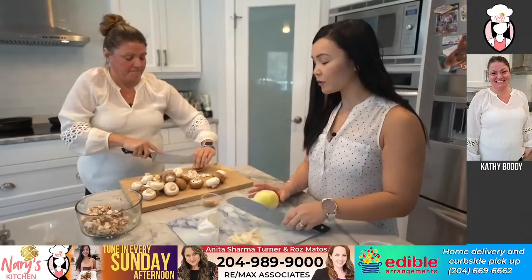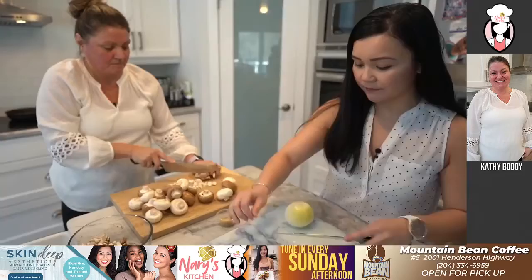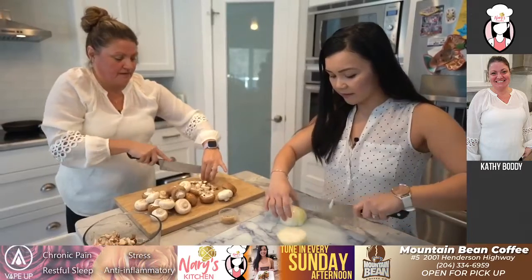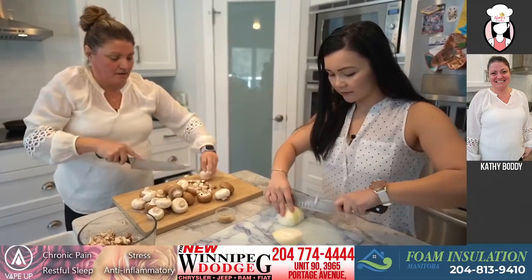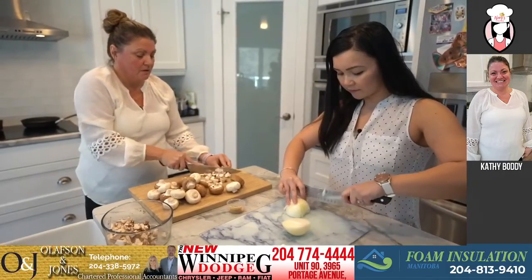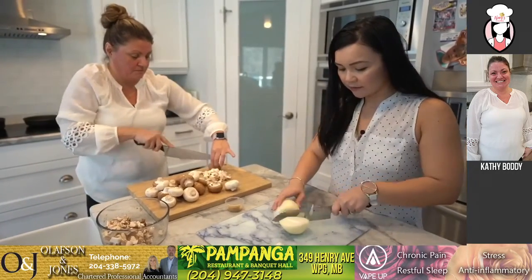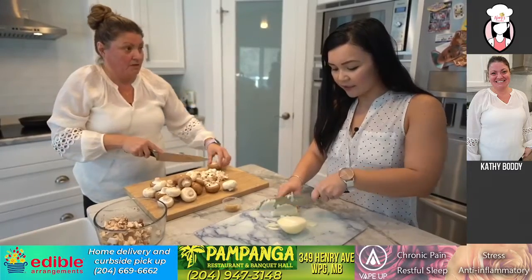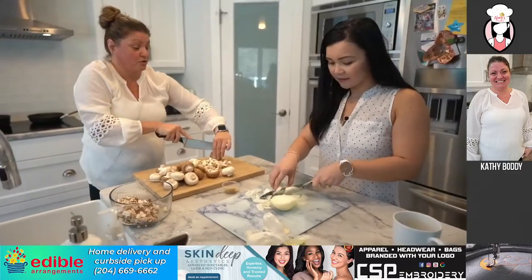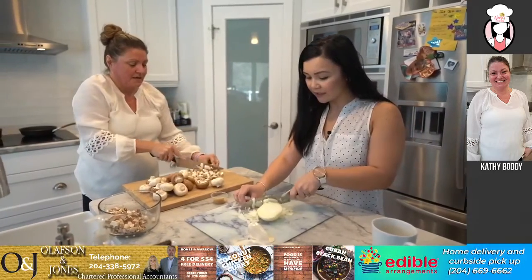I think I mentioned this last week, but mushrooms have a lot of protein. Did you know that? It's insane how much protein there is. And I just finely chop this? Yes, that will be sautéed with the garlic. I just use olive oil. The recipe called for canola oil, but I prefer to use olive — it doesn't change the flavor. I always just think that olive oil is healthier. That or coconut oil. I like coconut oil, but it has a coconut taste to it, and the smoke point is different when you cook with it.